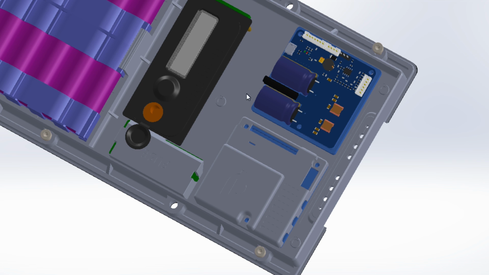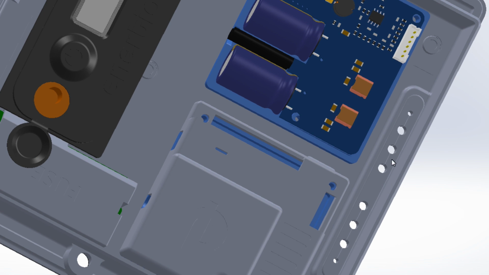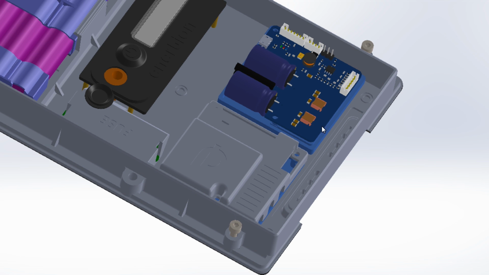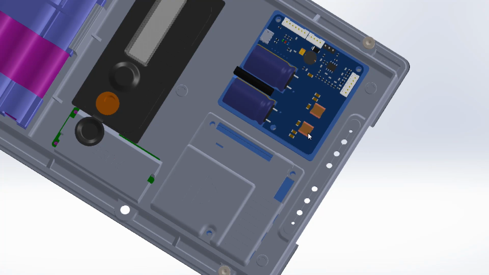You can't see any of the wires here, but each VESC has a little connector on there, an XT60 connector, and it plugs into wires in here, which I'll explain in a minute. Then the leads run out to the motor, the phase wires, the three of them, and the sensor wires run out through this seal. That'll be fully sealed up so water can't get in. They connect to the motors, and they'll have connectors on them as well. So swapping one of these out is going to be super easy.